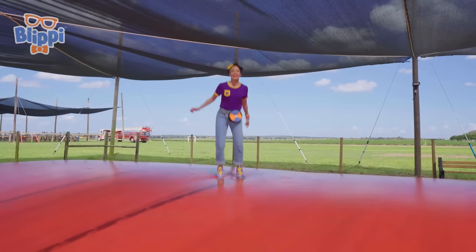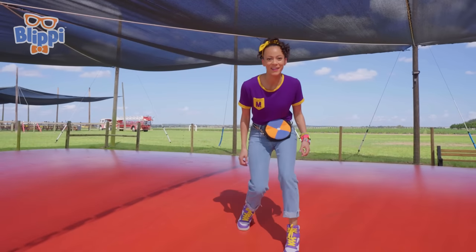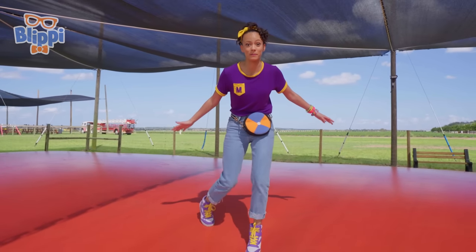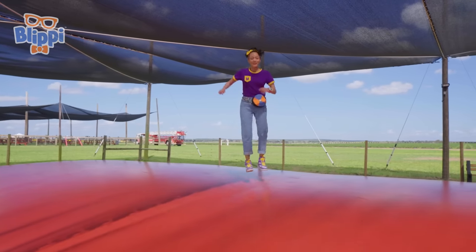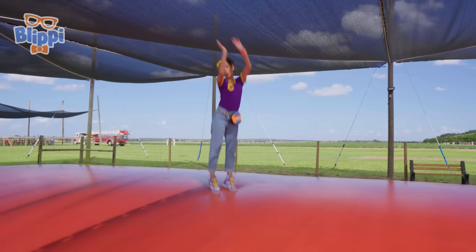Whoa, hey, you can jump with me. What's one of your favorite jumps? You could do this. Woohoo! You could do it on the other side. Woohoo!